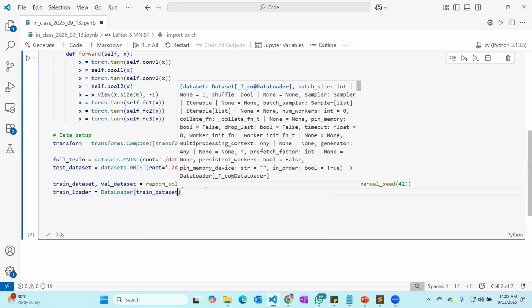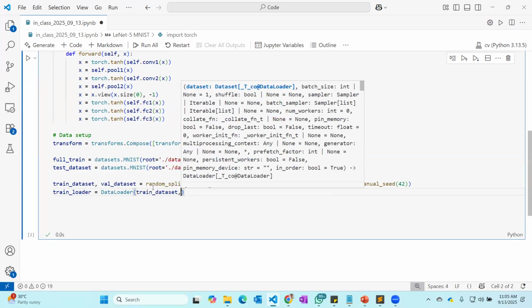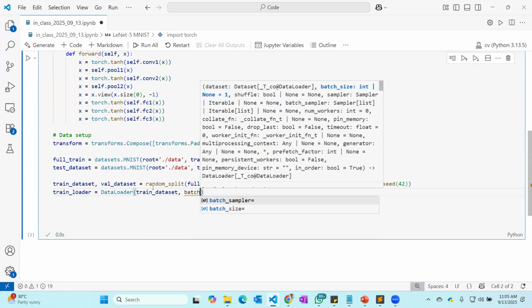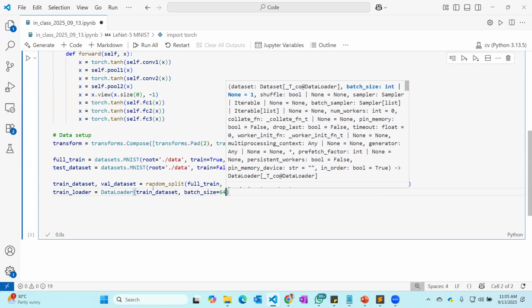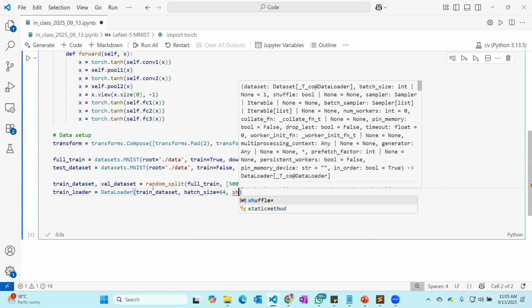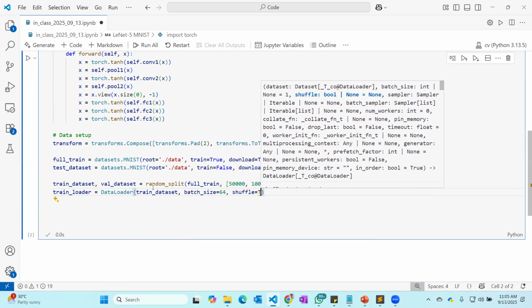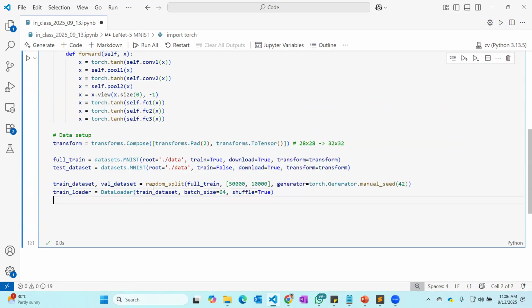From the train data set, we get batch size 64, let's say. Shuffle. So for the test loader, these are annoying things that you have to do.